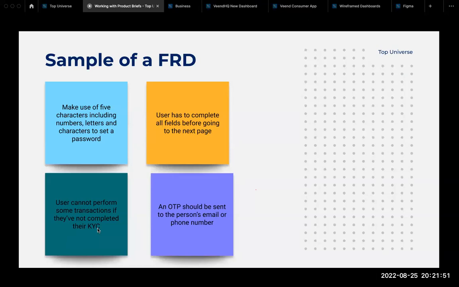So the FRD will specify, okay, this is how this product should behave. You can see all these things, and you can see how useful they are in real life and how they apply to different products that have been built. So an OTP should be sent to the person's email or phone number. Now you can see from here that the FRD will specify whether the OTP should be sent to confirm only email, only phone number, or both of them. So that is always contained in the FRD based on what the business needs. You get. So that is basically how that works.